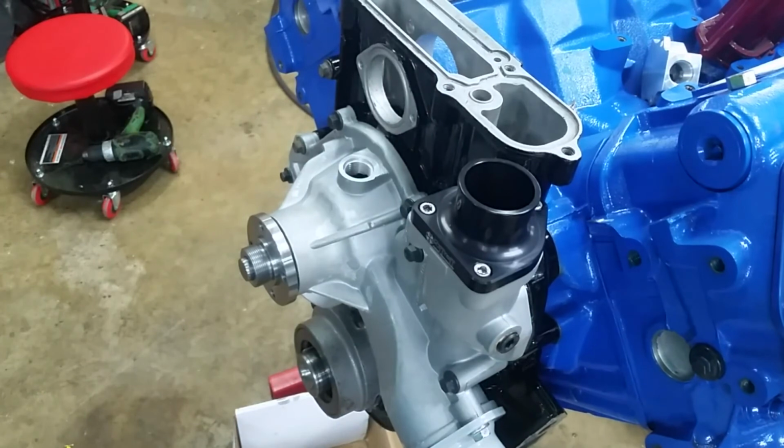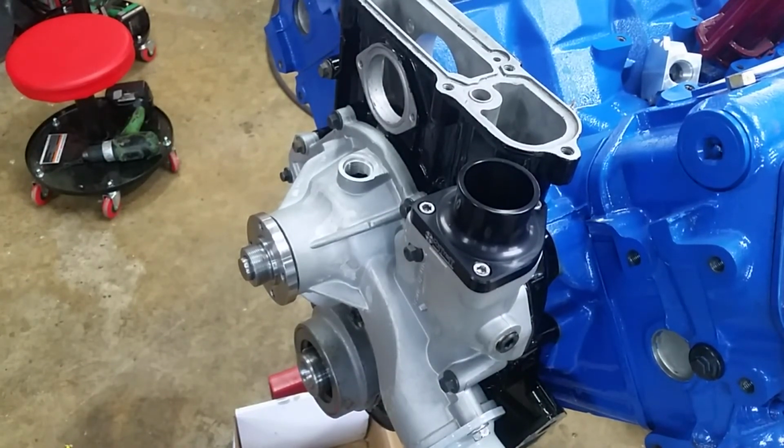Okay, so thermostat's in. I think we're going to hold right here and flip it over and put the oil pan on. It's probably going to take 2 people to flip this thing because it's a little top heavy. But we've got the rear cover to put on, which we will do probably from a chain sling because the engine stand is in the way. So what we'll do is hook it up, take it off the stand, put the chain lifts on it, and then put it on the engine hoist, do the back work as it's hanging, and remount it to the stand, upside down, and put the oil pan on. And then flip her back over and finish.